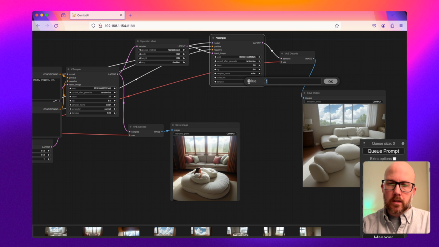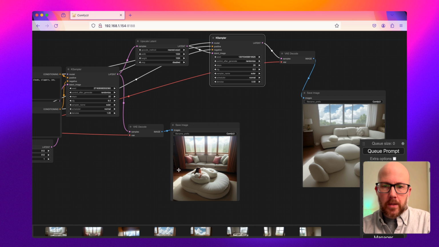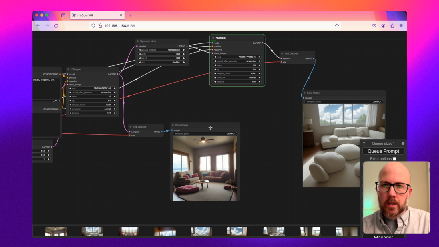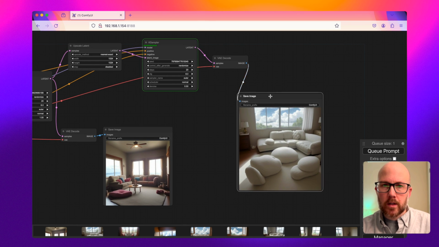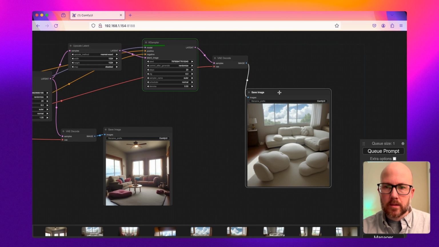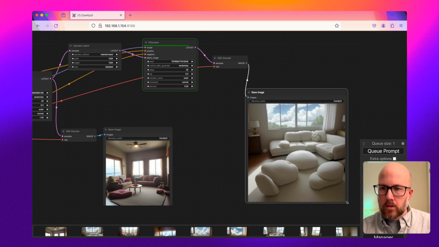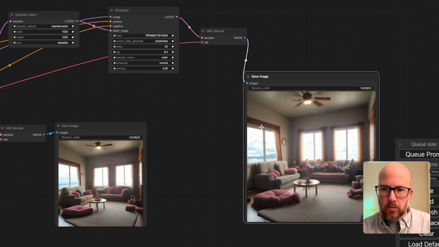So what you're going to want to do is set this denoise to 0.5. So it will pass this image, or whichever image is generated. We're using a random seed value here. And then it will take on many of those characteristics when going through this image-to-image process while it's upscaling within the latent space. Basically, we're going to use this as a reference, and then we're going to make something a little bit larger. So now, if we take a look at both of these images, we'll see that they're similar in a lot of ways.